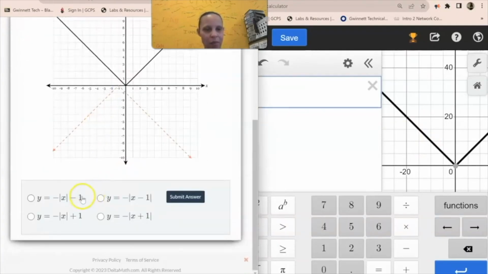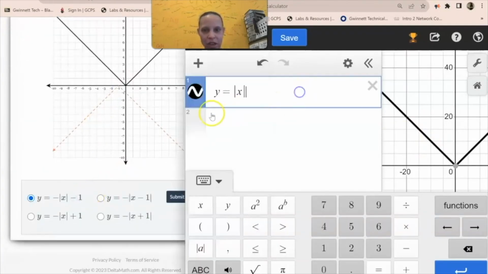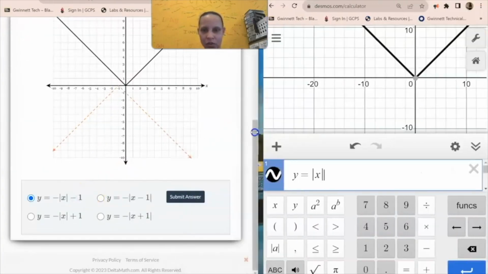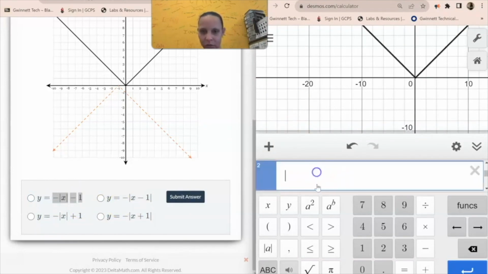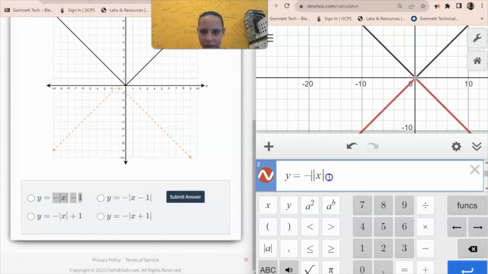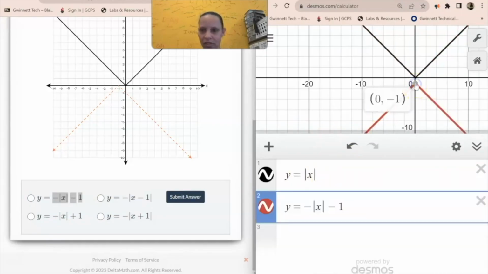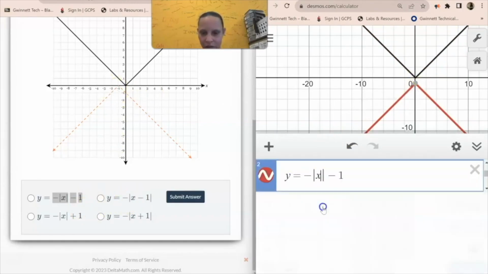We need it to come right here. Okay, but these are our options. So what we're going to do is we're going to take our options and see which one is going to give us our answer. So let's start with this first one. And again, it's not going to like the copy and paste, so I'm just going to do it manually. So I'm going to paste this here, and it's supposed to have a negative outside and a -1 in there. All right, so does this graph right here look like this one? No. So let's try this one. This is a negative outside and the -1 is inside.